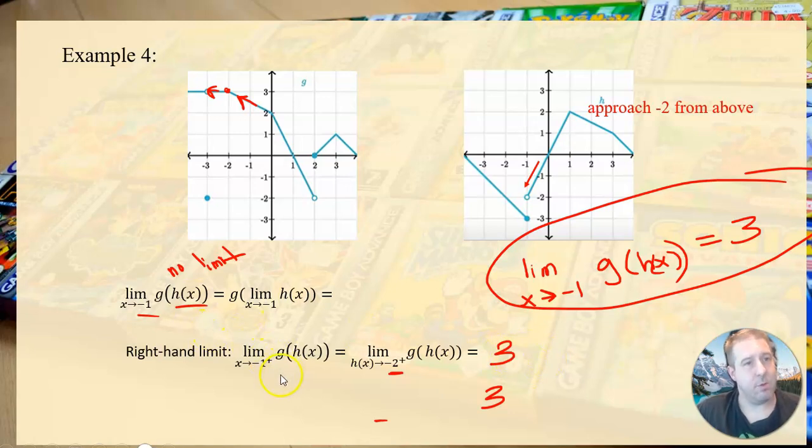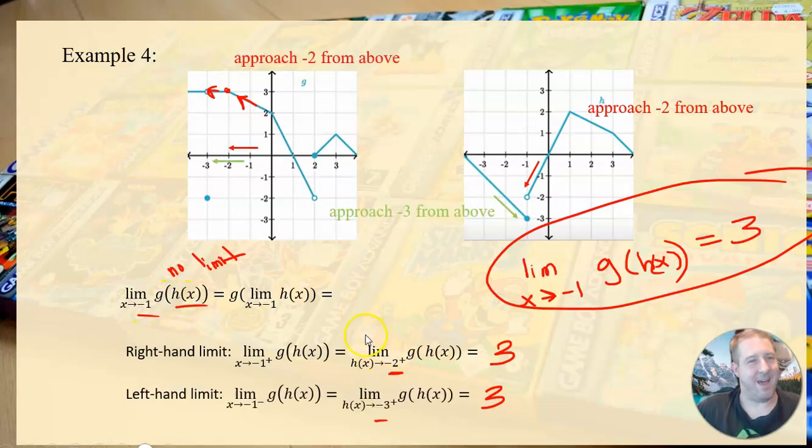Now let's do, okay, that's actually the right-hand side. I did left-hand side, didn't I? All right, so now I think this is going to be 3. Yeah. All right, so now let's do the right-hand side. This is the one I actually haven't done. Right-hand side is approaching -1 from above, and it's reaching a height of -2. -2 from the right. Oh, it's the same thing again. So it's -2 from the right. This one was -3. Oh, maybe I did do the same one. Sorry. Let's do from the left-hand side now.